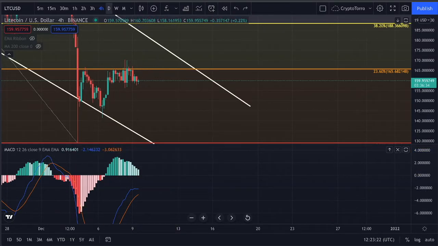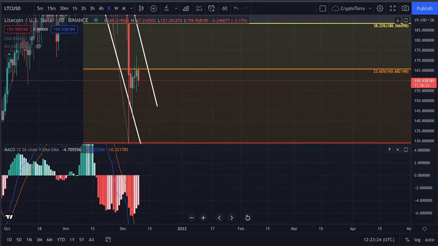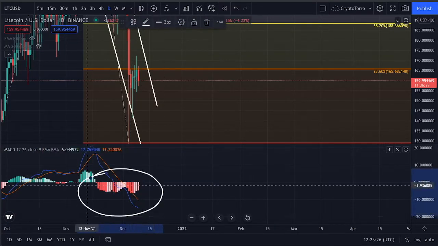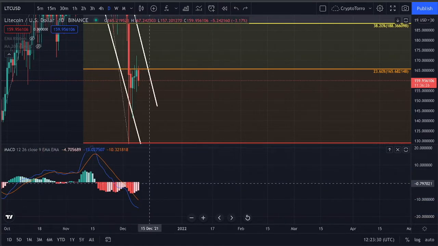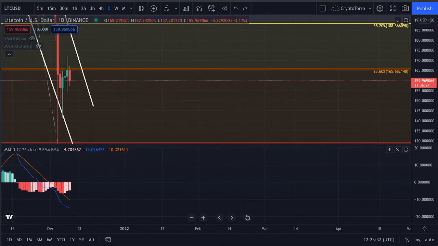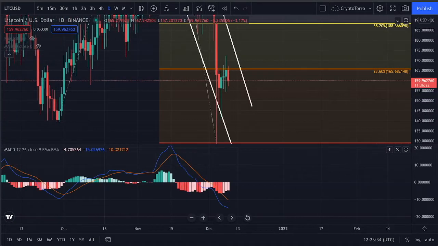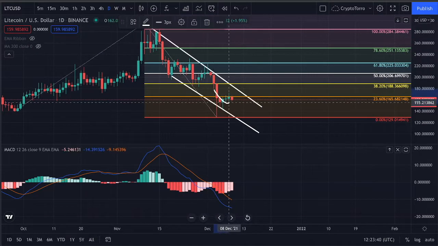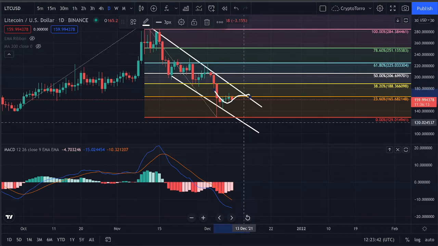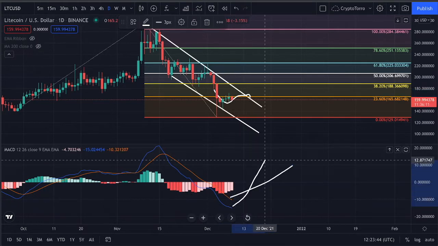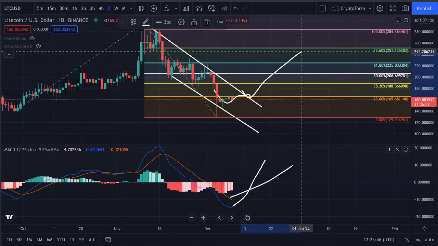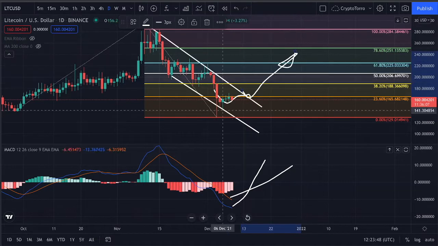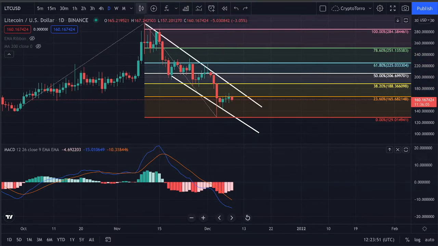Lastly, on the daily MACD, what you can clearly see is that we are already experiencing major momentum towards the downside for quite a long time. We are right now losing momentum strength, and therefore, if we are going to experience a breakout above this descending resistance, this major descending resistance I discussed previously about, it is actually very likely that we are eventually going to see as well a crossover taking place on the daily MACD, and as well that major movement towards the upside of 32% approximately.